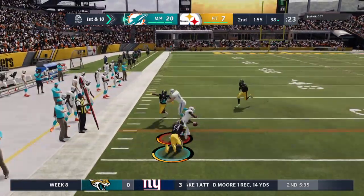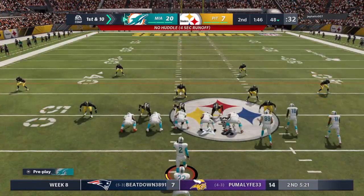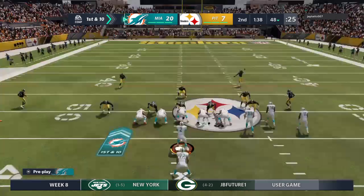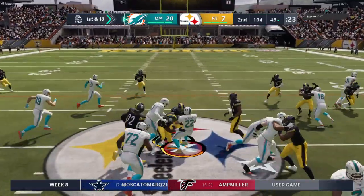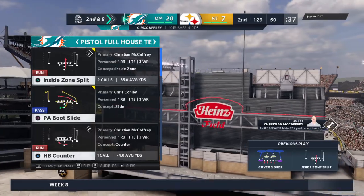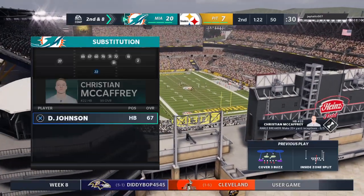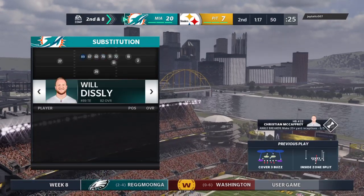A pass complete here to Conley. And he slips up past the 45 before being tackled. A 10-yard pickup, and it's enough for a Dolphins first down. On the ground, McCaffrey. And he's taken down at the 50 after a short gain of 2. Well, any lane that might have been open there was closed pretty quickly, and that was because the defensive front won that battle at the point of attack at the line of scrimmage. They used great leverage, held their spot, and stacked him up.